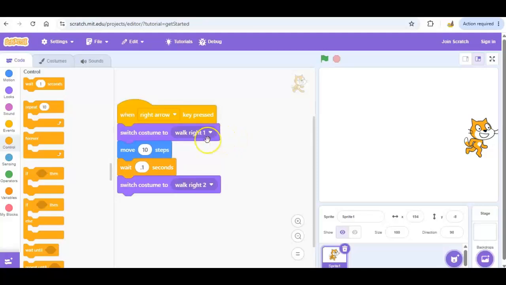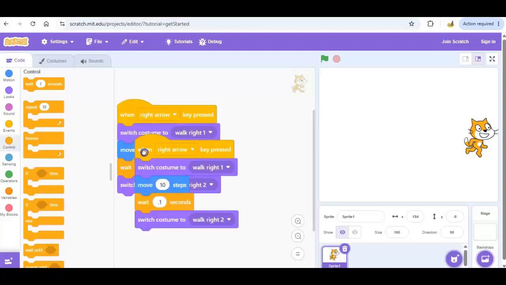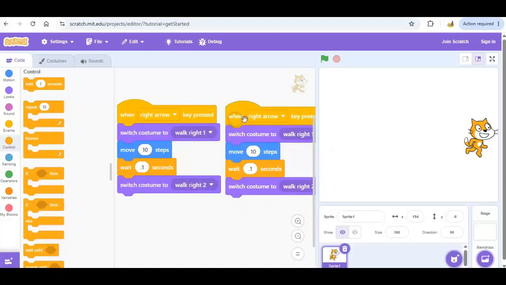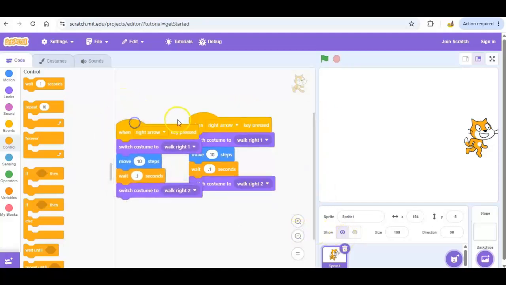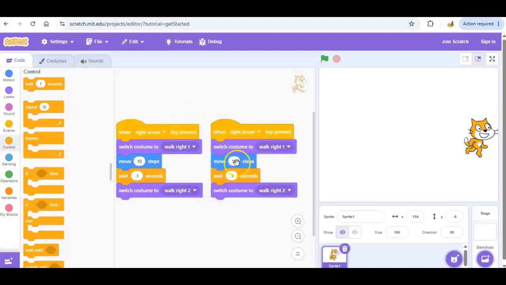How do I get him back off the other side of the screen? Now, there's 2 ways to do this. The more advanced you get, you're going to start duplicating stuff. So one thing I could do is I could right-click here, click Duplicate. It's made the exact copy, and I'll shrink this down a little bit. There we go. It made the exact copy of what we had for right arrow.